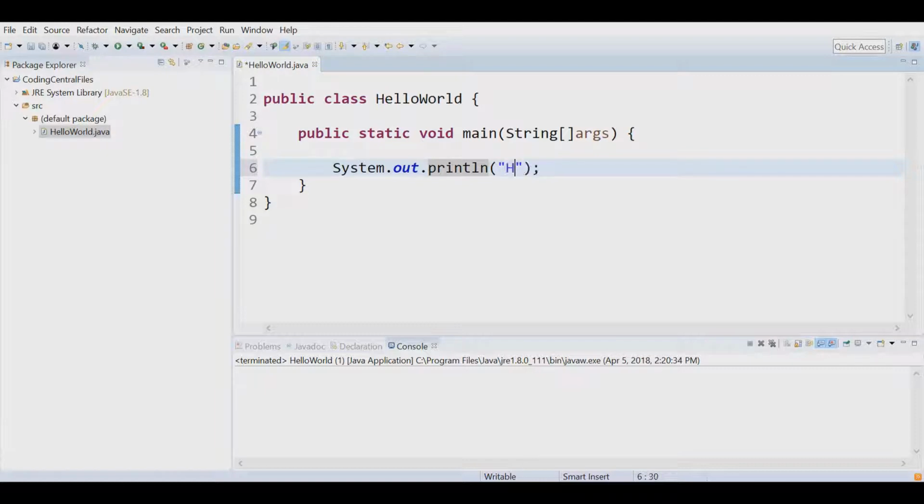So first, we can write what we're here to do: Hello world. Make sure to add semicolons. Java is really keen on semicolons. That's one of the main parts of its syntax. Without the semicolon, it's not going to run. So if I take out the semicolon, it's going to give me an error. It's going to say it was expecting a semicolon to complete this block statement.